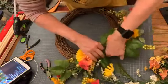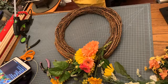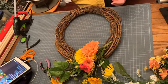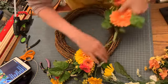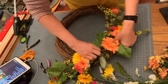There we go. Let me take this one out. Now the thing is, these are awfully thick. You want to make sure you don't go through to the back side. Oops, I'm going to stick in my glue pot now. And this one's going to go more on the outside here, just like that.